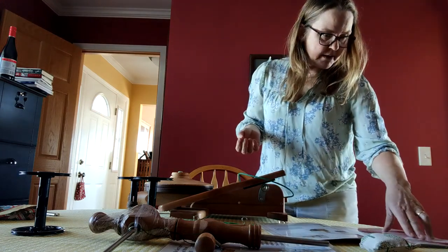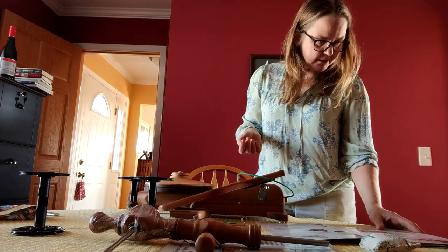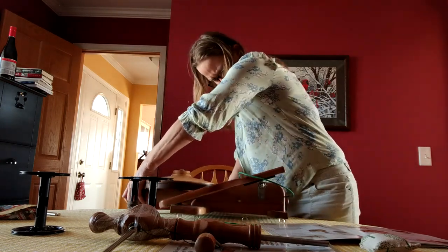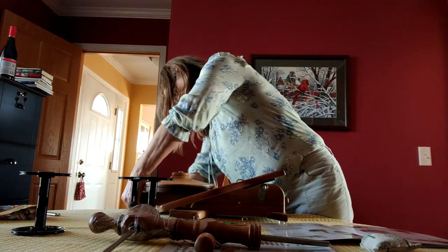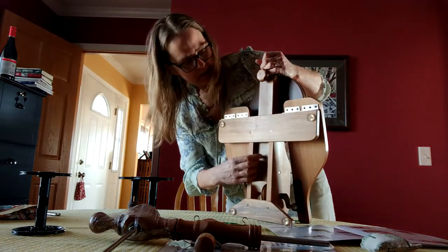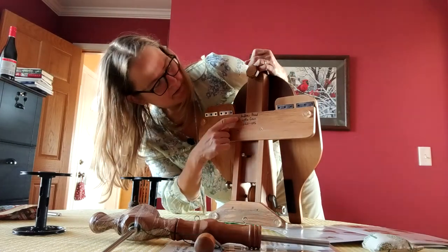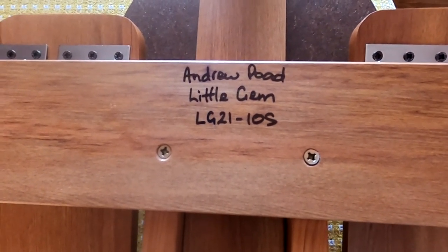Okay, move the stem to upright position. Turn the base stem assembly upside down. Find the brass slider knob and slide it toward the center of the stem. So let's do that. I'm feeling a little tentative. This is the metal piece they're talking about. Okay, well, before I do that, I will show you here that this was signed by Andrew Pode, little gem, LG21-105. So every one of the wheels is signed by a member of the family.